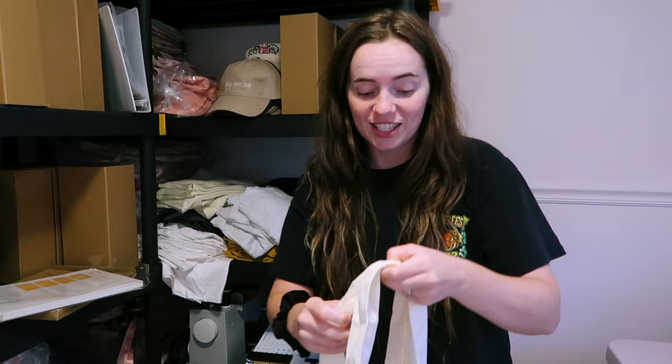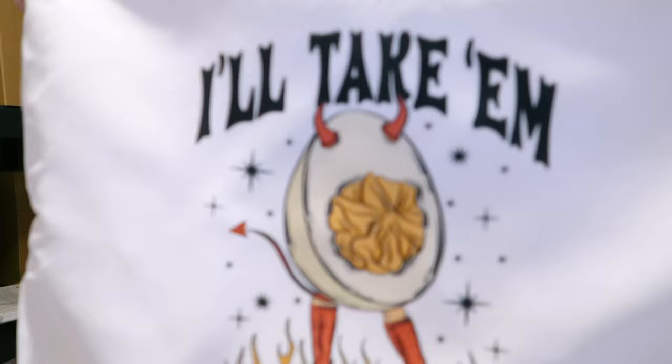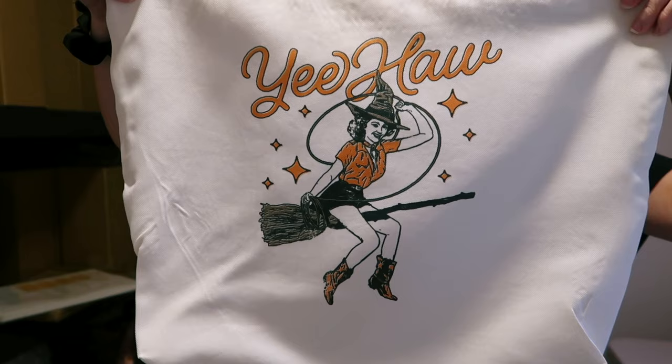With how those turned out, that is amazing. So I probably showed a billion of these, but I'll do a little close-up of them. Look, I'll Take Them Devil, so cute. That looks so good. And then the other one beside the Monster Mash I did was the little yeehaw. Yeah, so I absolutely love how those turned out.